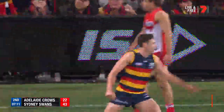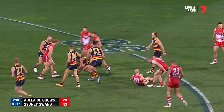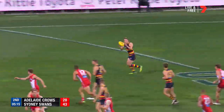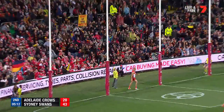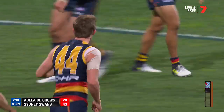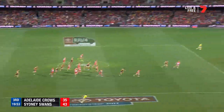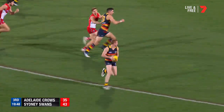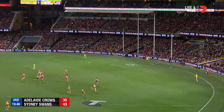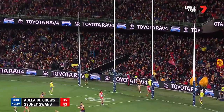Oh, that's a big one. That changes everything. Jones, now suddenly the Swans are on the back foot. Betts swings it, Crouch left foot, goes and goals. We've got a game now. He thought he was driven forward, umpire didn't agree. Now McKay, Mungles one up towards Jenkins, off hands. Here's the dangerous Lynch, he gets a look, he could have gone for home. It's to go! McGovern's kicked his third.